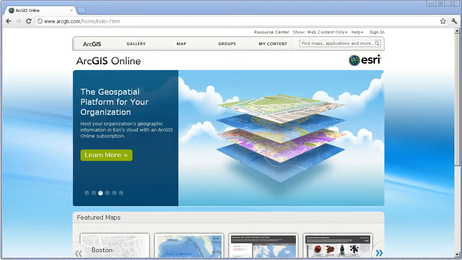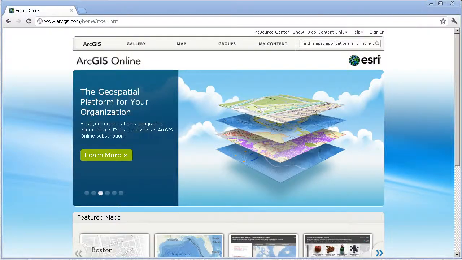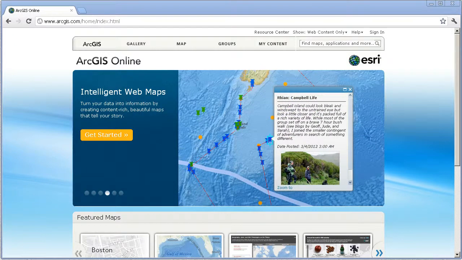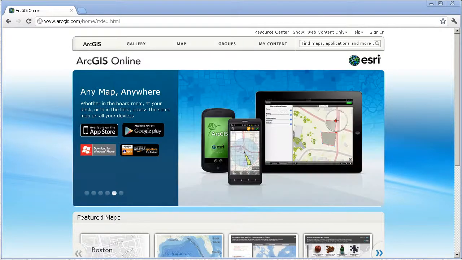What we've been doing in these sessions is focusing on teaching geography with ArcGIS Online. In the first 3 sessions of this particular series, I made the case as best I could for why and how to use ArcGIS Online in the context of education to enhance teaching and learning. We went into some examples and we talked about the reasons why.